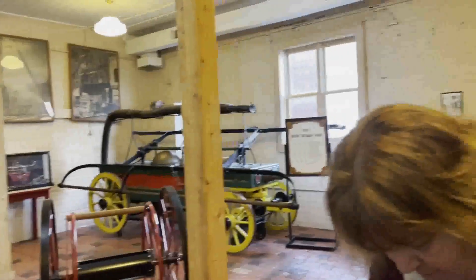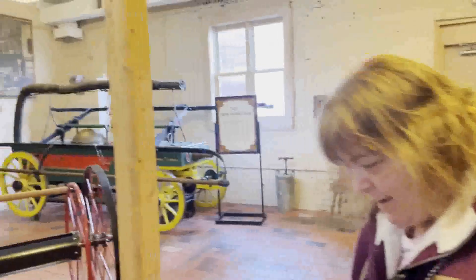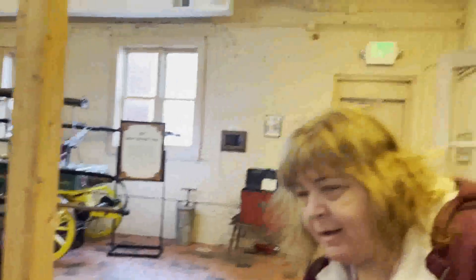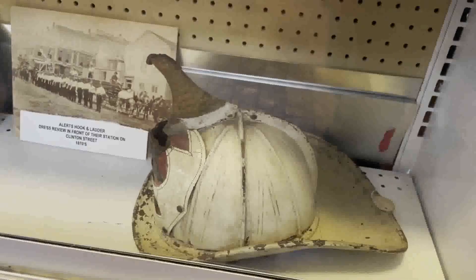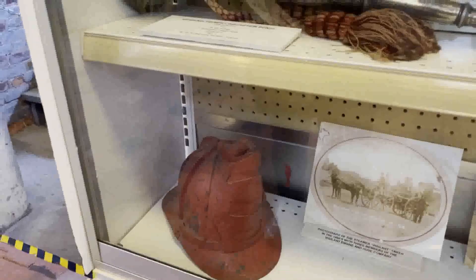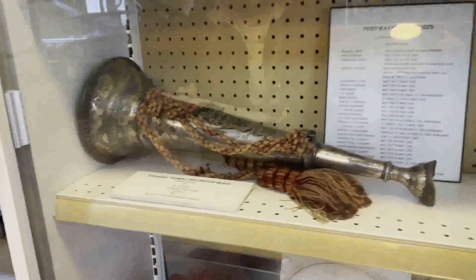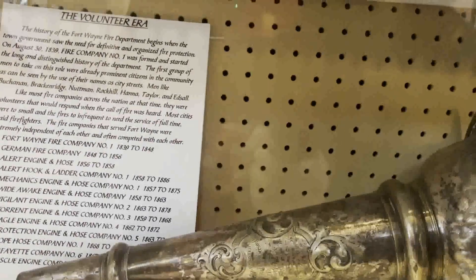It's warm. All right, so we are inside and we are in a room where they started, and Margie says she's warm. So it looks like we got — look at that old fireman's helmet. Wow, that one's old too, looking at it. And we got — it says speaking trumpet inscription.